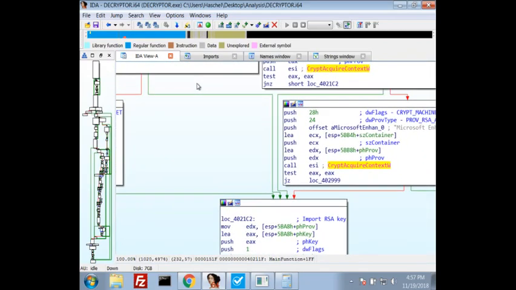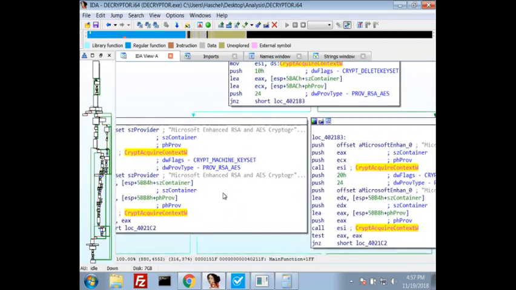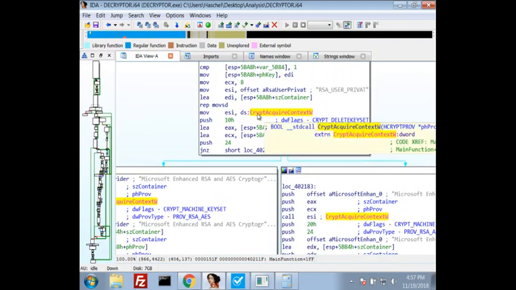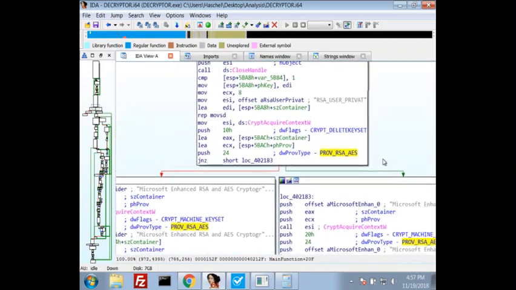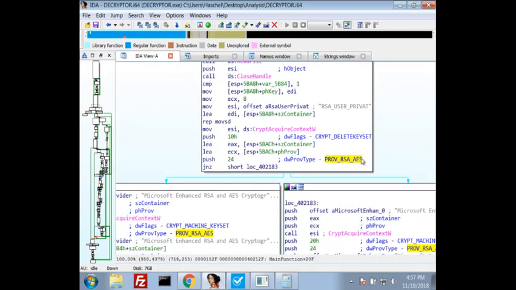They go overkill with it here, but typically you will see it called at least twice with different flags. I've filled in what these flags are. We have the flags and the provider type. The provider type each time is provider RSA AES. So that already gives us a clue that we're probably going to be using RSA and/or AES.